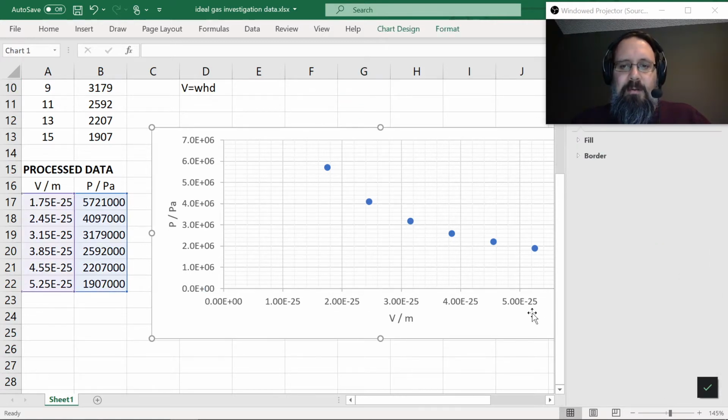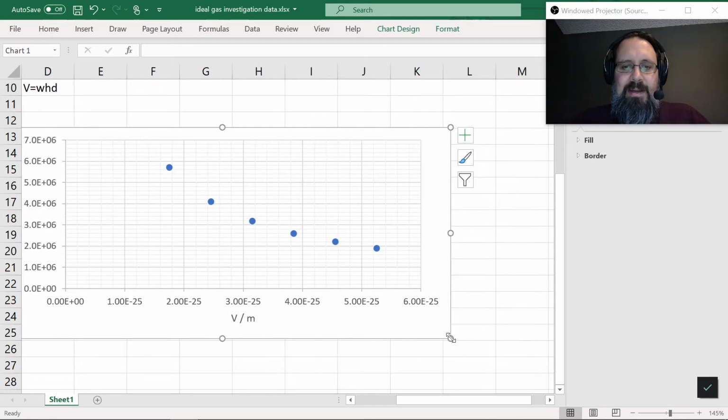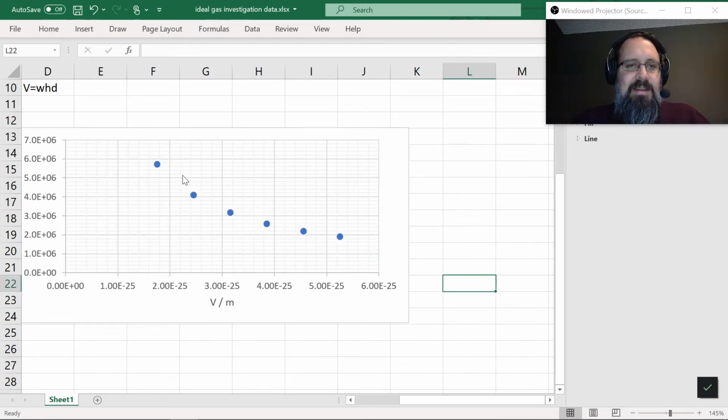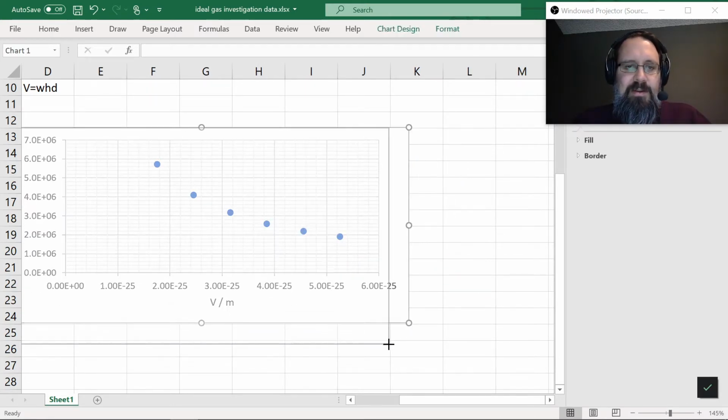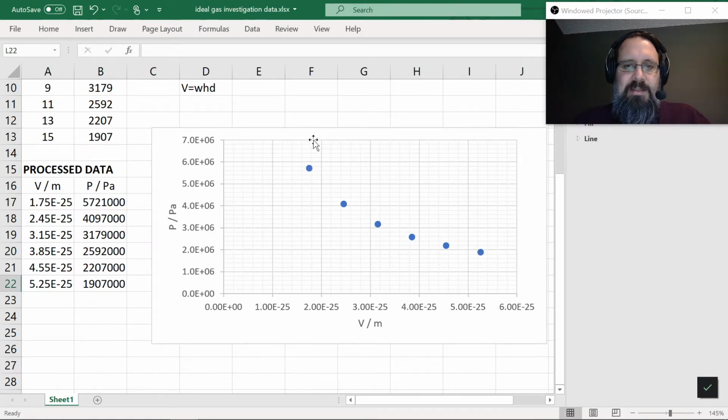That's it. I don't want you guys to do any trend lines or anything like that. I just want you to see that it's not linear, so that the curve is trending. This is an inverse graph. This is what inverse looks like. It's 1 over x. It's a graph of 1 over x.